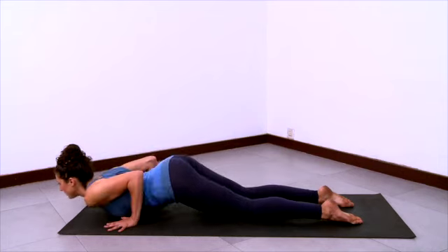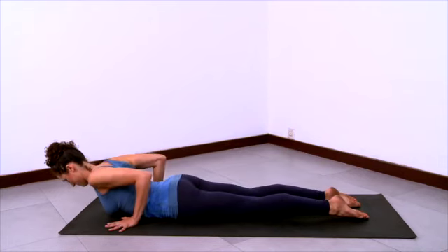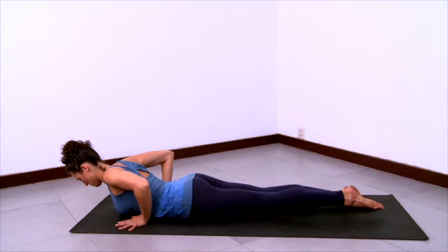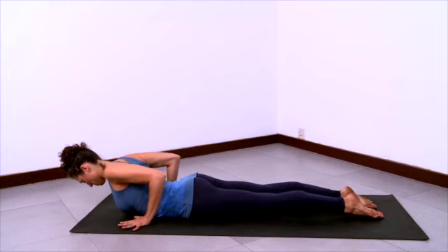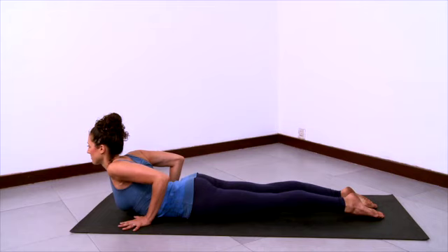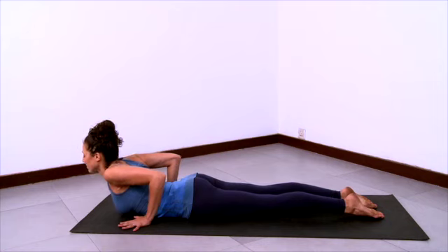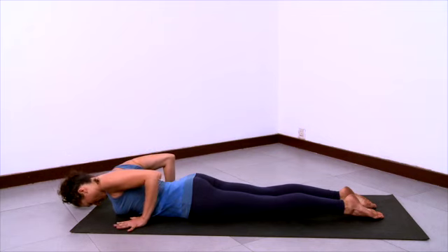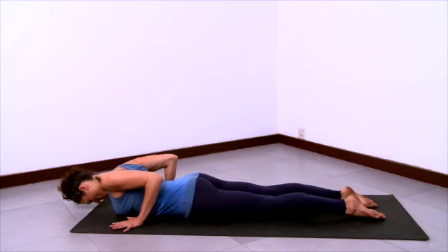Now come onto your belly for some cobra undulations. Make your way onto your belly and lengthen your right and left legs back one at a time so that you become very long on the floor. Have your hands alongside your ribcage, flat on the sticky mat, and lift the shoulders and outer arms up towards the ceiling. Let the elbows pull back and a little wide. Anchor your tailbone down. Spread the toes open, internally rotating the thighs. Think of the ribcage pulling forwards and up and start to lift the collarbones and lift the chin. Breathe in cobra. And then exhale and lower yourself down and let your head release down.